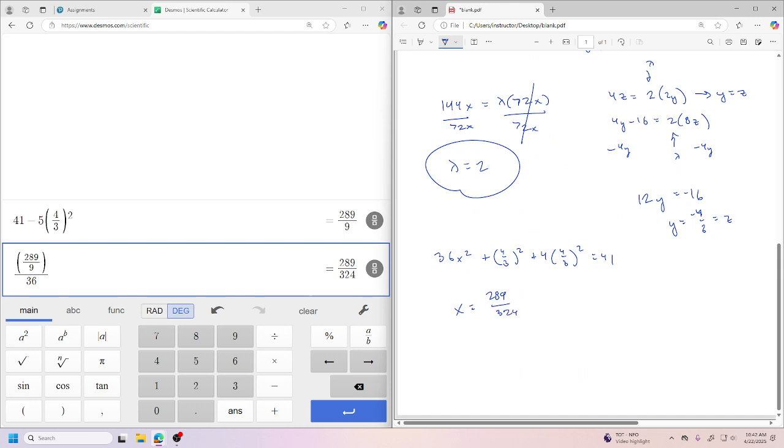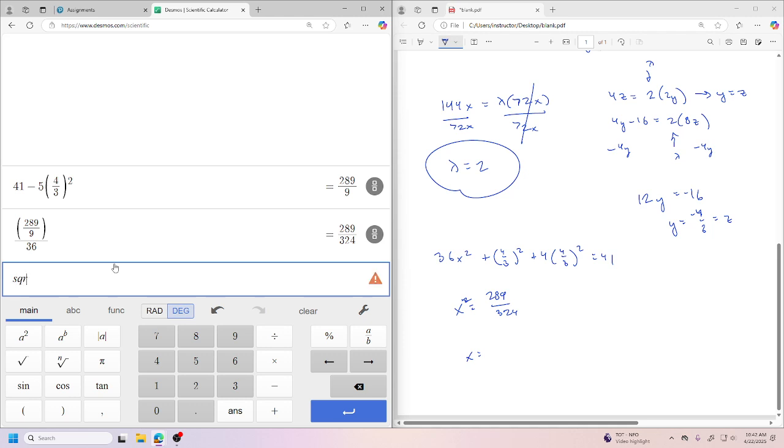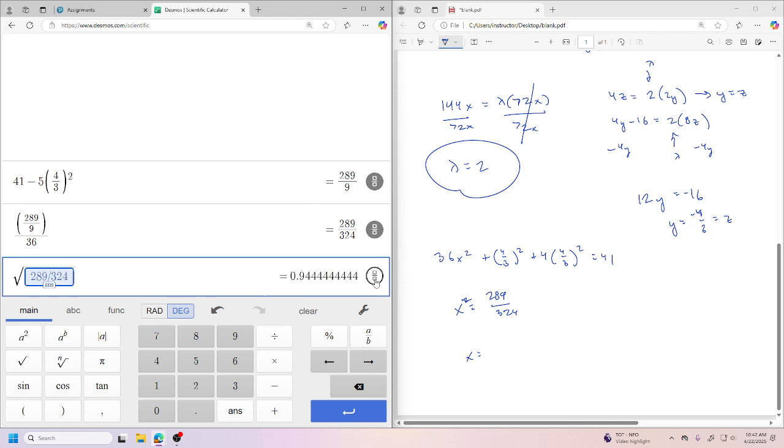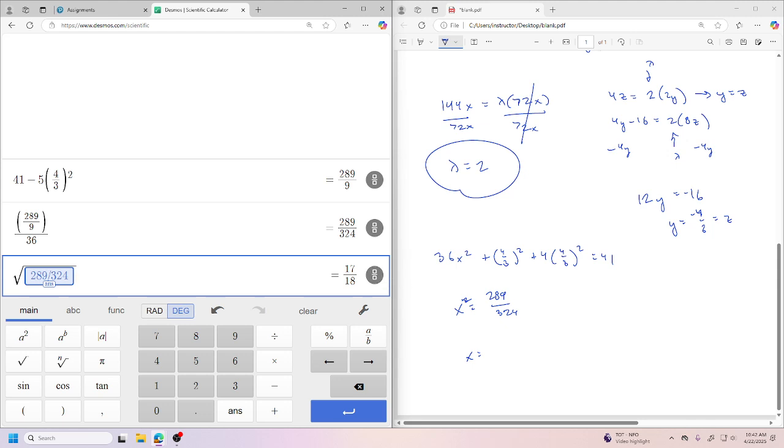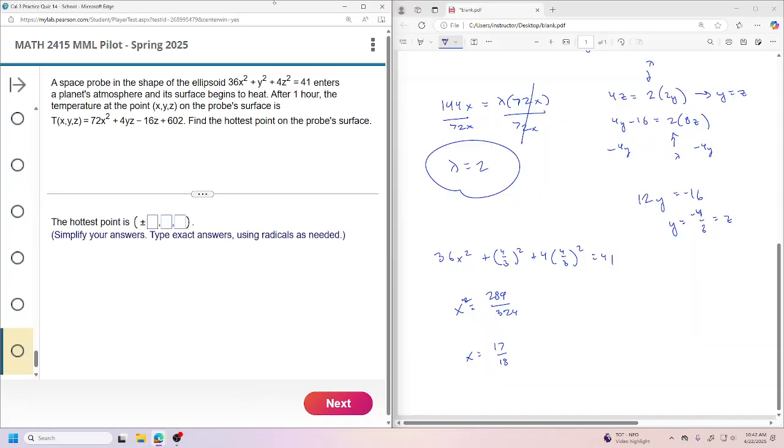And so we have x squared is equal to that, and that's probably why they have a plus or minus for your answer there. So I'm going to do the square root of the answer, and perfect. That looks great. Okay. I plug it in. We get some numbers. Let me go back to my homework.